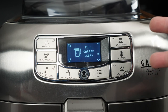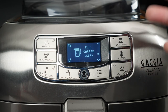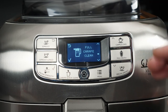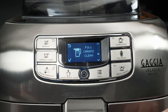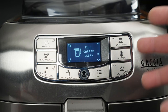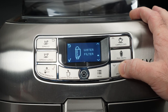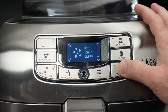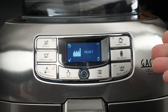A full carafe clean would be used in conjunction with a specially formulated milk cleaner so that you can break down the milk fats or solids that may have built up in the carafe over time to really give that a deep and thorough clean. And so that option is available in the menu if you ever need to get to that. If we scroll down through, you'll see again there is the water filter, which we had taken a look at, a decalcification start, and then the factory reset.